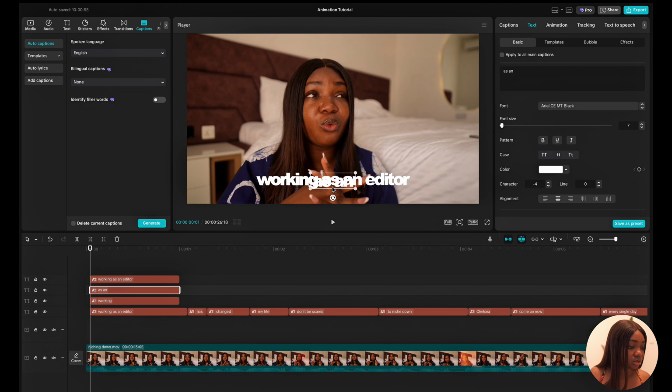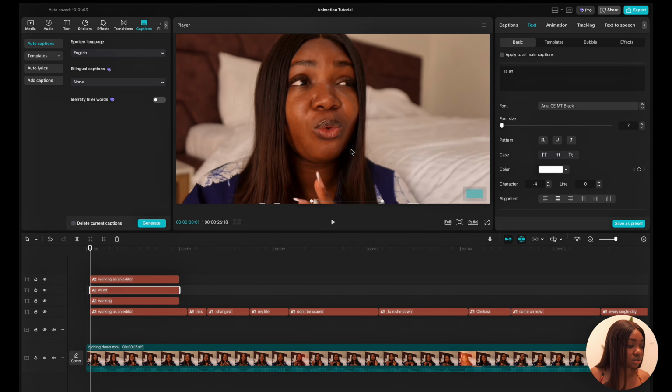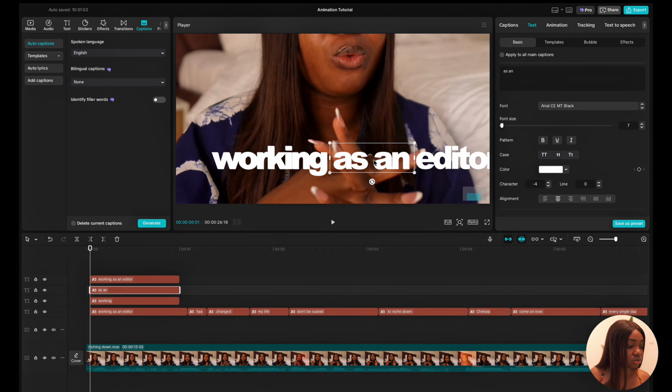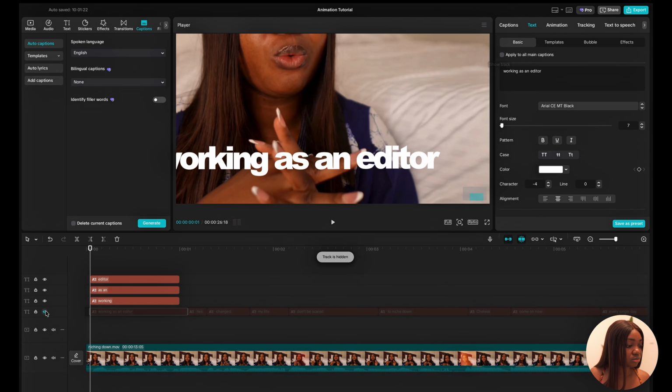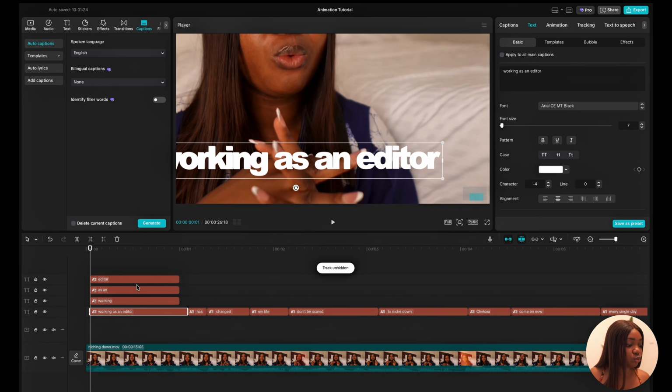So as an editor, I'm going to align it on top of this. As an, I can zoom in just to see, right? And then editor. And I'm going to move this just directly on top. Perfect. So this is just a guideline, just so that I know how aligned they ought to be.